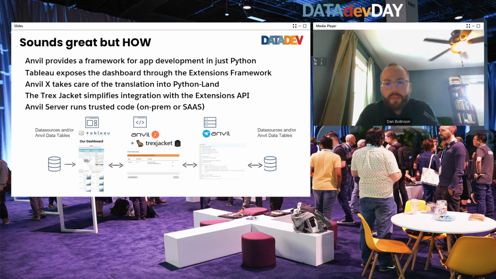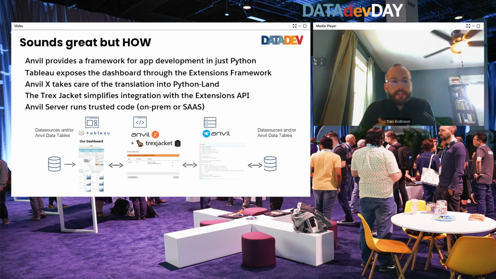And so I'll give a little bit of an explanation of what that workflow is before we really dive in. But first, we'll just say Anvil provides a framework for app development in just Python. So again, that means that there's Python going on the server side, just like Flask provides a backend framework for Python. Anvil provides the front end, like the Python capabilities on the front end. So if you're familiar with Node.js, in that case, you've got JavaScript running in the browser, and Node.js provides a way to write server-side code in JavaScript. And Anvil sort of flips that on its head. So you've got Python on your server, and then also Python running in the browser to drive the interactivity.